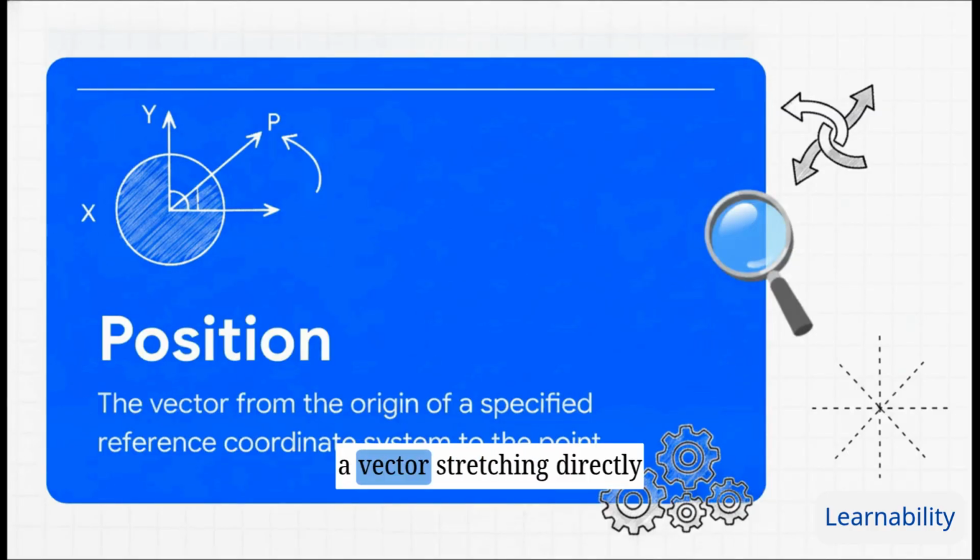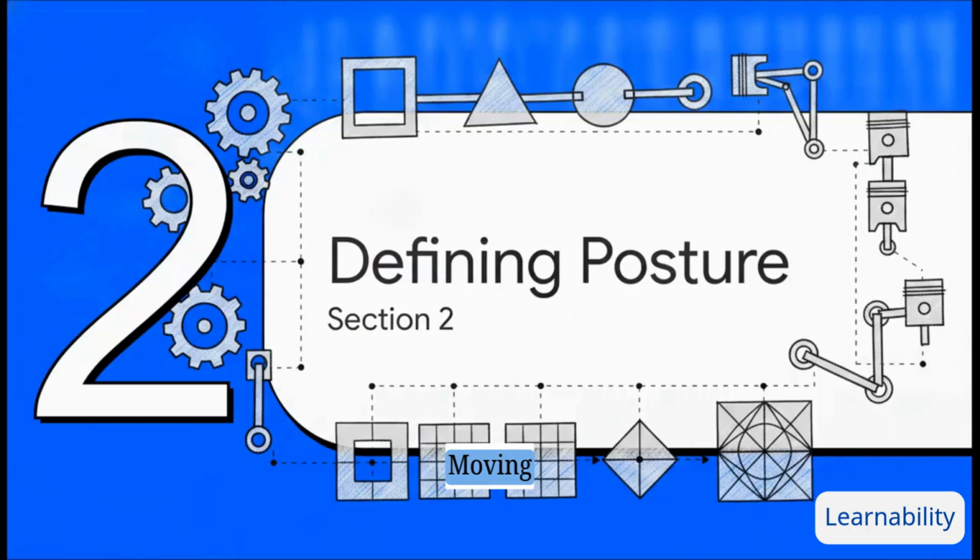Now, with our coordinate system solidly established, we can define the position of a point. And that is simply a vector stretching directly from our stationary observer at the origin right to the target point. Position inherently requires both a magnitude, how far away the point is based on our scale, and a direction based on our axes. Imagine you're standing at the base of a huge robotic arm. The position of the welding tip is just the straight line distance and angle from your eye directly to that tip.